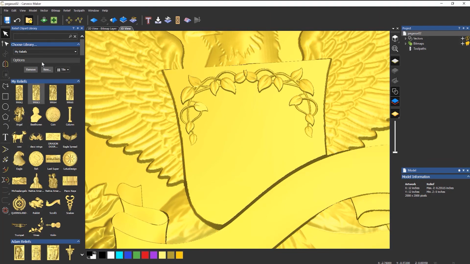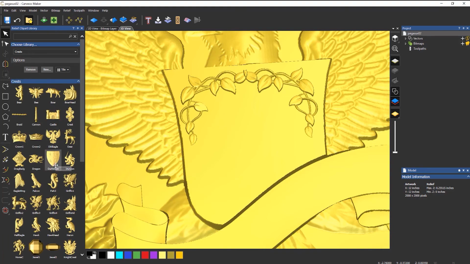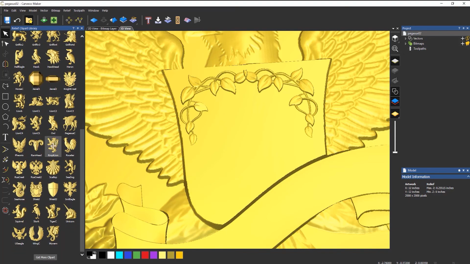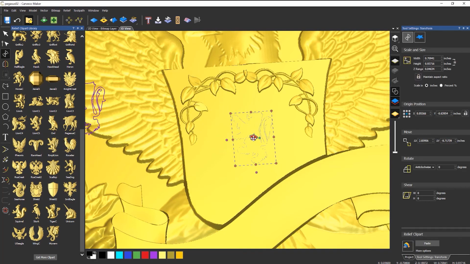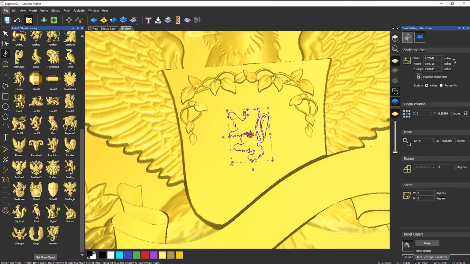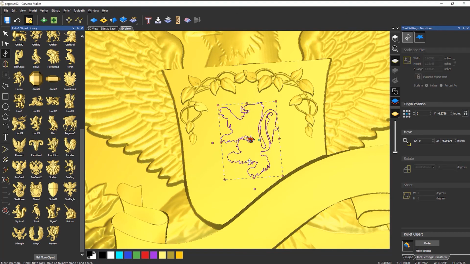So let's put something in the middle. Let's say, go to crests, and let's find something that I have. Let's say maybe this lion that I have here. Grab that, and let's just put that, F9, in the middle. Press Alt down on the keyboard, and it will maintain a 90-degree angle snap. So let's bring that down. Keep Alt pressed, make it a bit larger, like so. Let's bring it down a touch more.